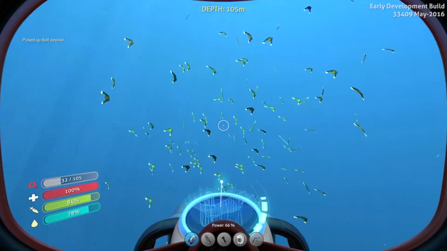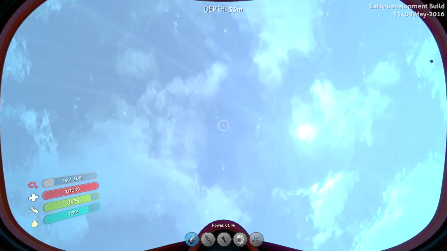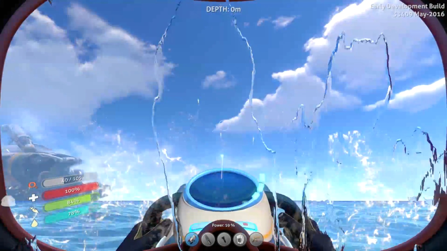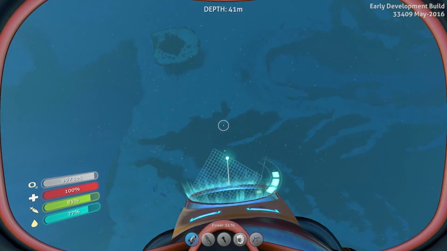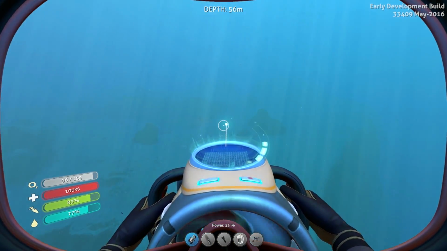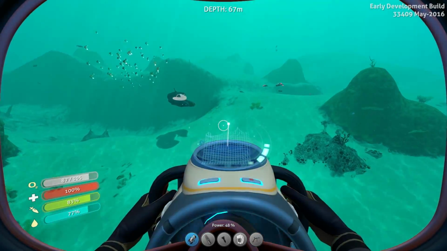I'll grab some salt while I'm over here. Why not? Caution. 30 seconds of oxygen remaining. Yeah, I don't know where I left the sea moth, so you know what? We're just going to go and do this the hard way. It's around somewhere, but by the time I find it, I run the risk of drowning, so we'll surface for some air for a minute. Alright, cool stuff. Sea moth, where did you go? There you are. Wow, I got a long way from that thing. I wasn't expecting to actually wander that far.